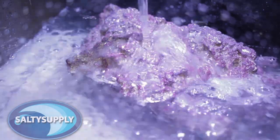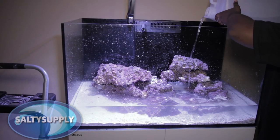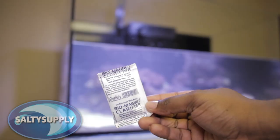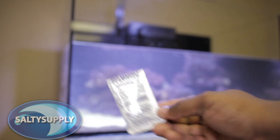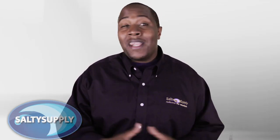It will also give me a chance to clean off some of the sand that got on top of our rocks since I put the sand in after I finished the aquascaping. The Caribsea sand does come with a water clarifier, which we'll use once we're done. But the water is pretty clear because we haven't disturbed the sand, so we might not even need it.